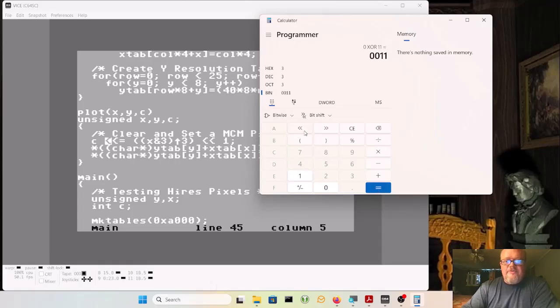And that would give us 3. Then we will shift it over 1 space, and that gives us 6. 6 is the number of times that our color value needs to shift over to the left to be the first pixel. Let's say the color, and mind you, we're going to set the very first pixel, is 3. So let's see what happens when we take 3 and we shift it over 6 times.